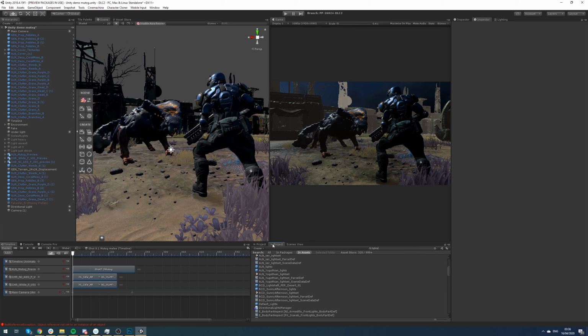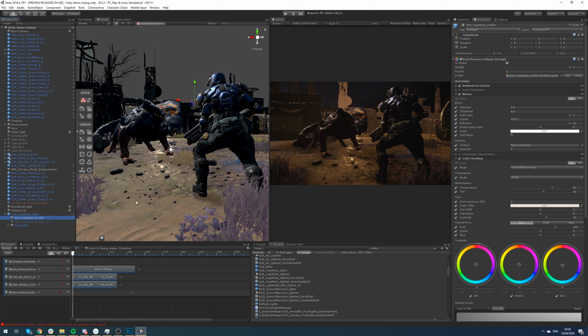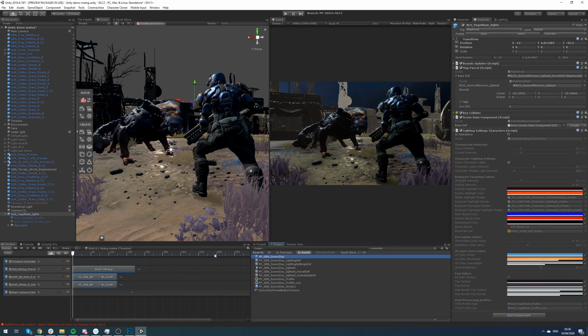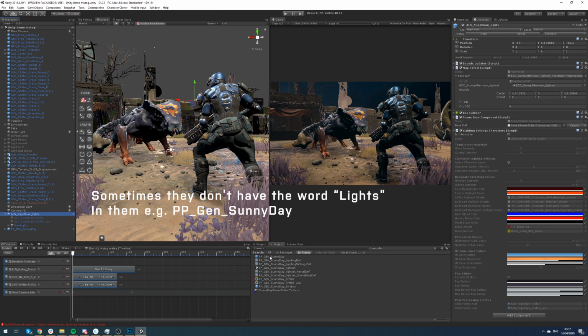Now the lights themselves are usually in a prefab called lights. So if we find one of these, we can see that inside them we might have a bunch of lights and also a post-processing profile, which we might want to turn off because we're already using our own. And sometimes they're just called the name of the lighting setup.